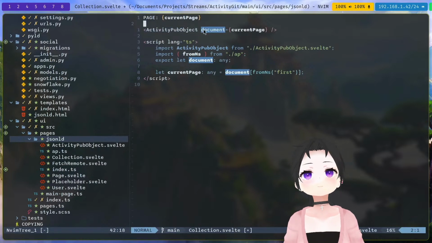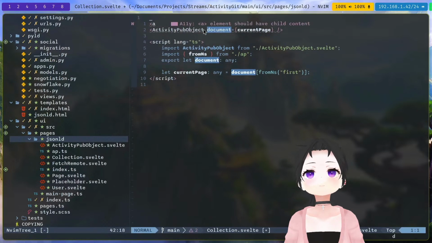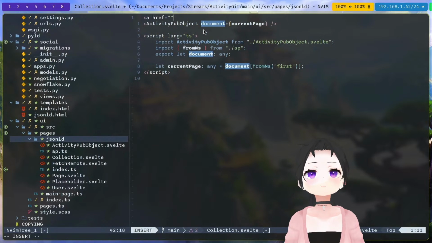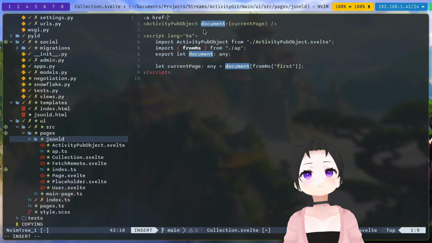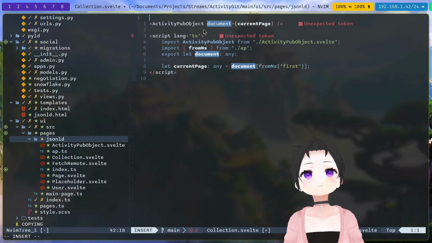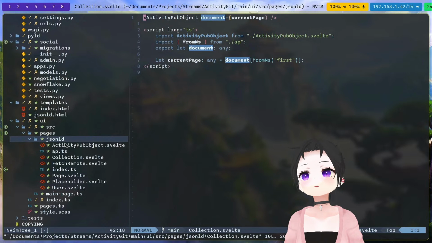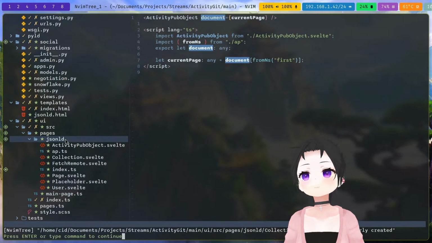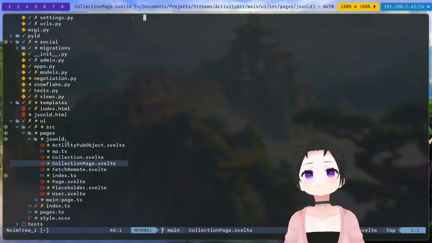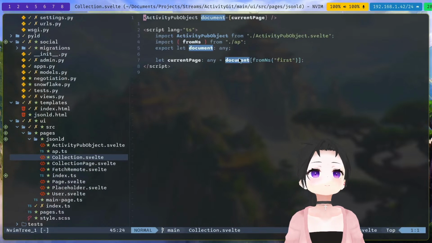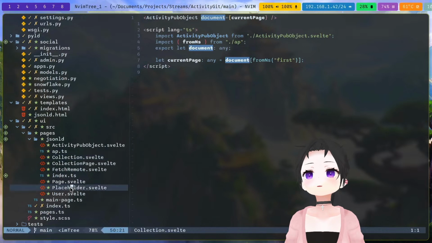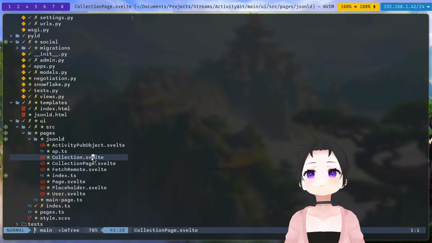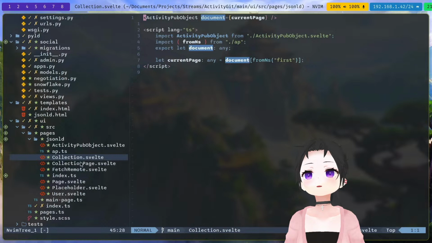Yes, so ref equals, yeah, not now. First collection page dot svelte. We indeed know that it must be a collection page, but we don't know that now. Yeah, but still, let's deal with it later.